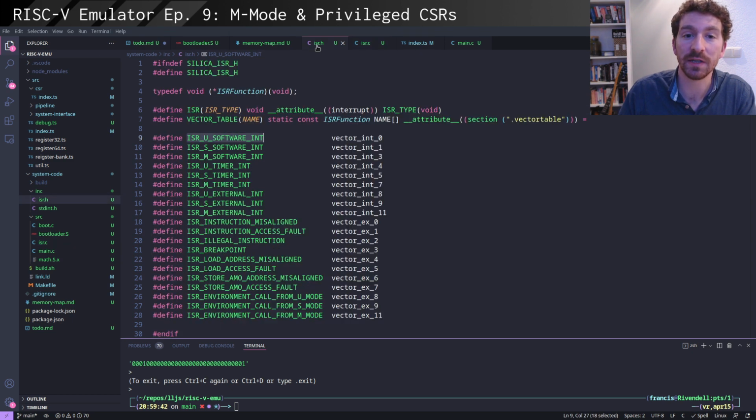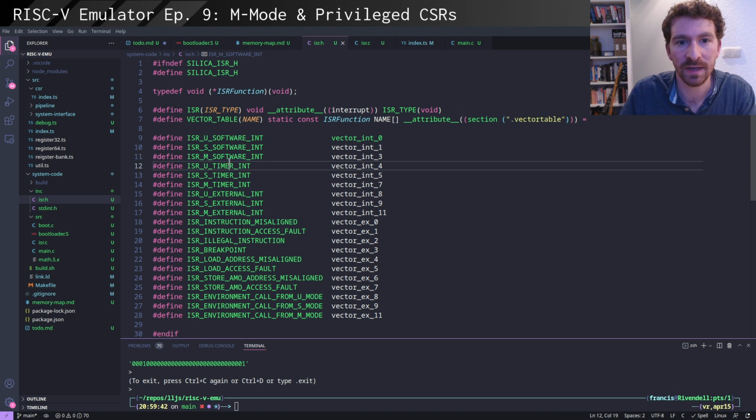So what we can do is use something called a macro. What a macro allows us to do is to say the user writes this, ISR with ISR type, so that's going to be one of these, and that then generates this piece of code that says void attribute interrupt, and then puts the name that we gave here as the argument.